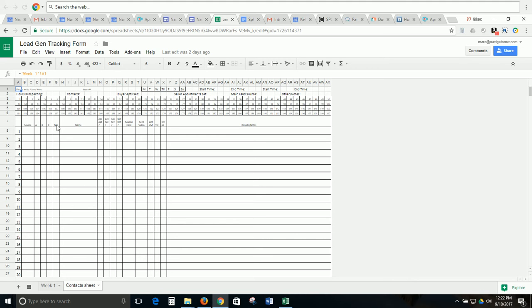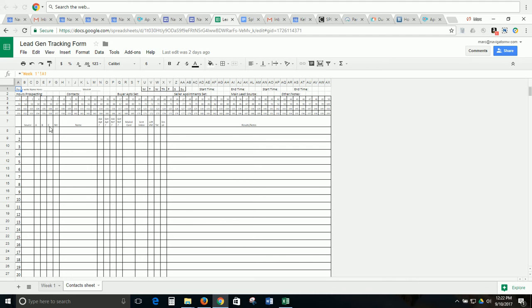A, B, C, nurture. What that is: an A client is somebody who's likely or who would like to buy a house within the next month. A B client is going to be outside of that time frame. They do want to work with you, they do want to buy a house, but they're not going to buy this month. It might be 2-3 months before they actually buy a house.